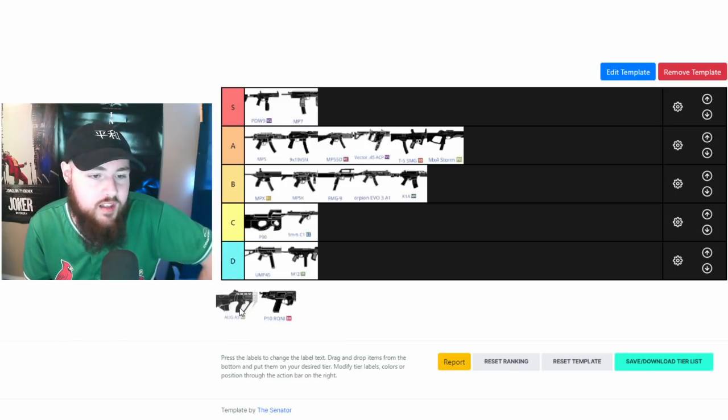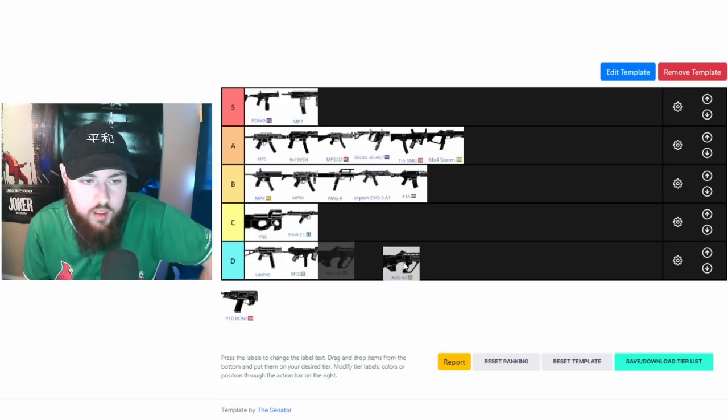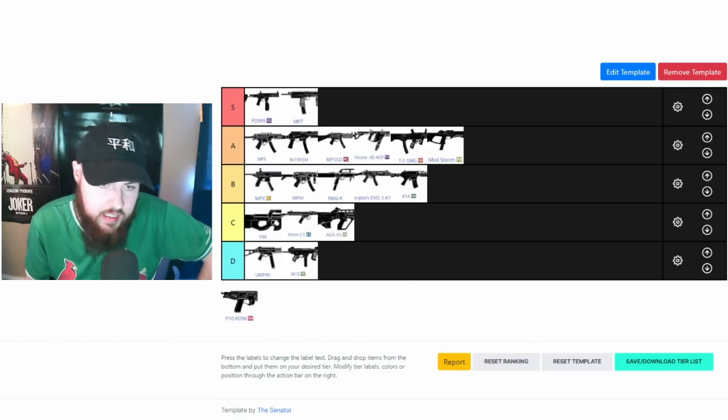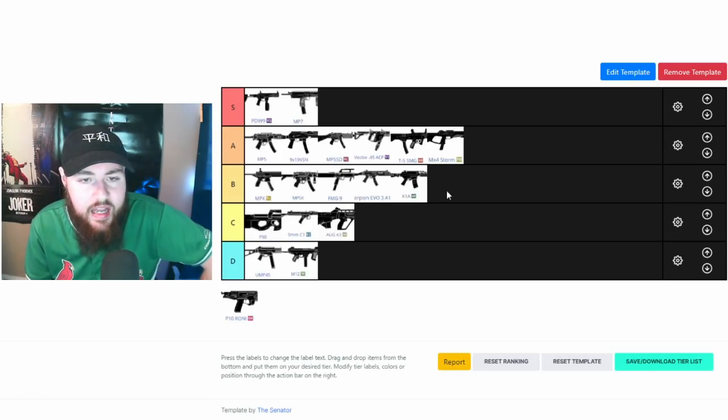First of all, if you're running the AUG instead of the TSG9 on Kaid, there's no hope for you. It goes to C. It does the same damage output as Vigil's, but it's slower. It fires out, I believe, 700 rounds per minute. It's not a great gun. I would much rather use the TSG9.